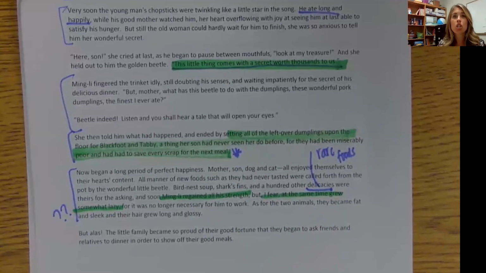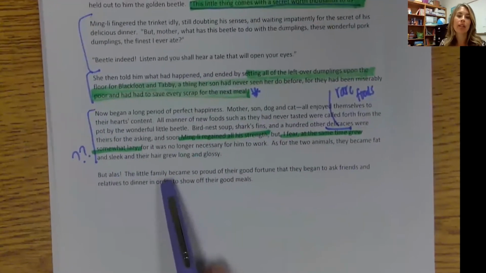Before we move on, do you think they were able to keep all of this a secret? I'm sure they were proud to have such fine food, and at any time they wanted it. If you were Widow Wang or Ming Li, would you want to share with other people what you knew? Let's see what they chose to do next. I'm in the last paragraph in your student packet.